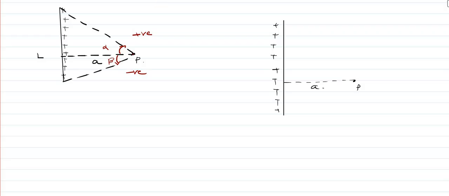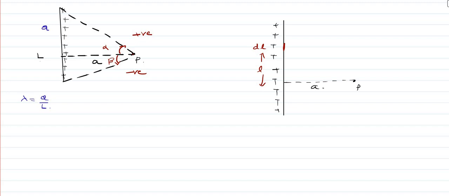Now what I am going to do, I have to consider, because it is a continuous charge distribution, no? So if the total charge is Q and the length is L, then lambda is what? Q by L. Now I am going to take what? A small element dl, okay? Small element dl at a distance L from this perpendicular. Clear?